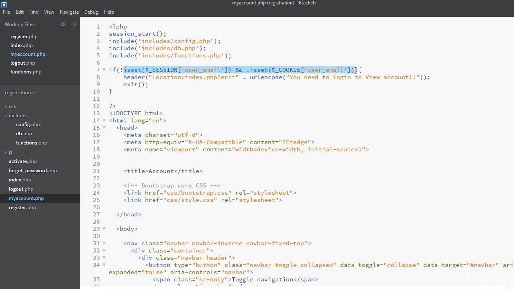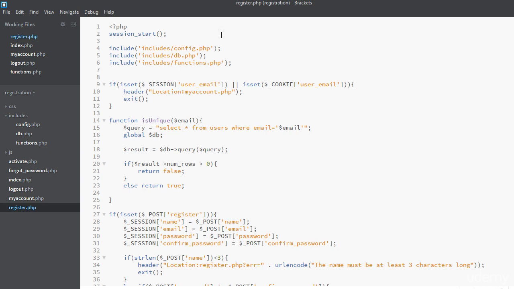If not logged in, then redirect the user to index.php, which is actually the login page. So here as well, we are simply saying if the user is logged in, then redirect the user to myaccount.php.